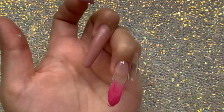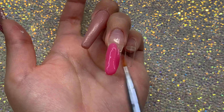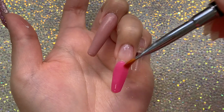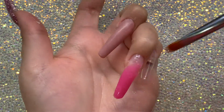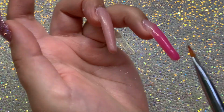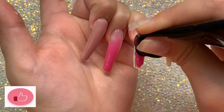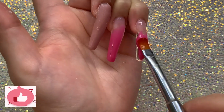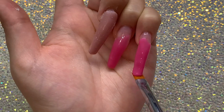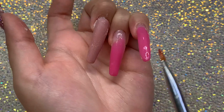Now you might have noticed that I had some white residue, and I honestly think this happens mostly with this brand, Saviland, and I just think it's very particular as to what slip solution you use, because I used Burano slip solution and this white residue happened again, and I noticed it happens more with this brand, so I need to play around with it and see exactly what the issue is, why it creates white residue when I am applying my polygel. I personally think it's the type of slip solution you use, because I think I've used regular Saviland slip and it was fine.